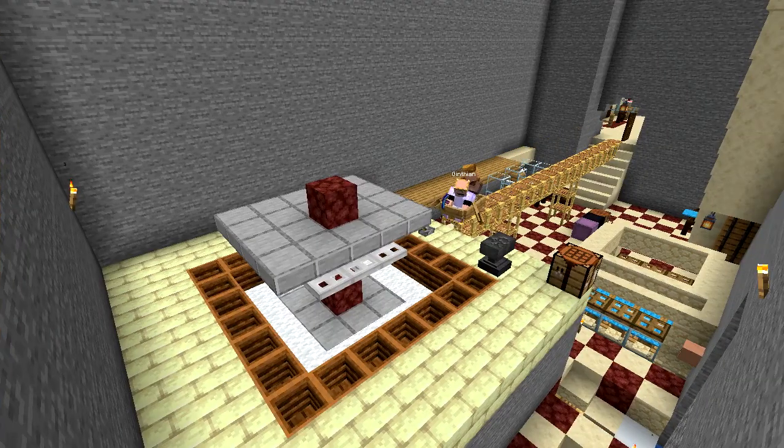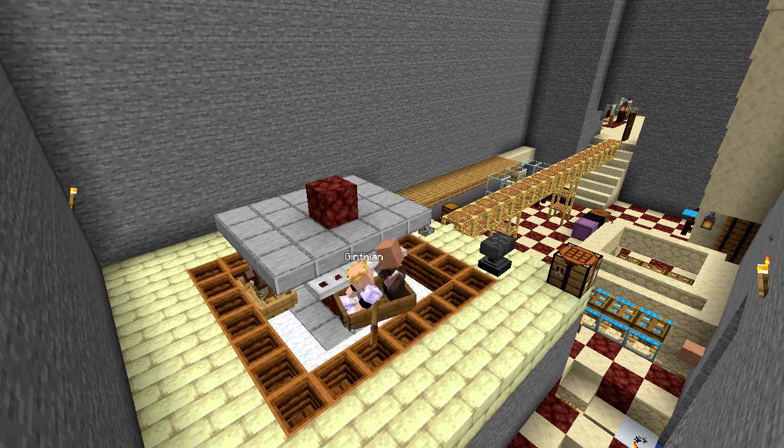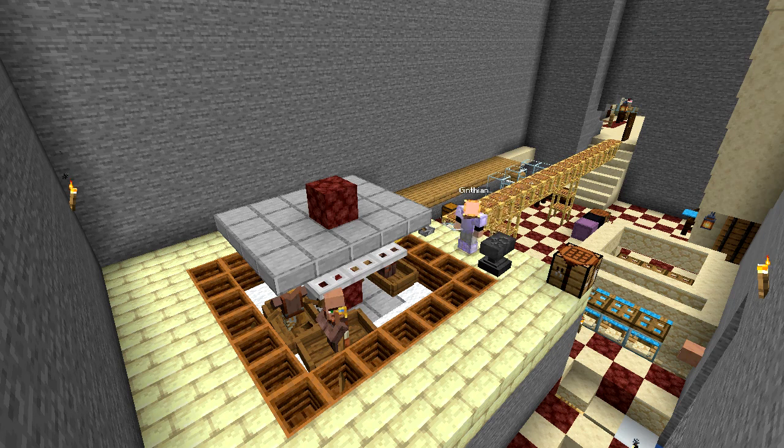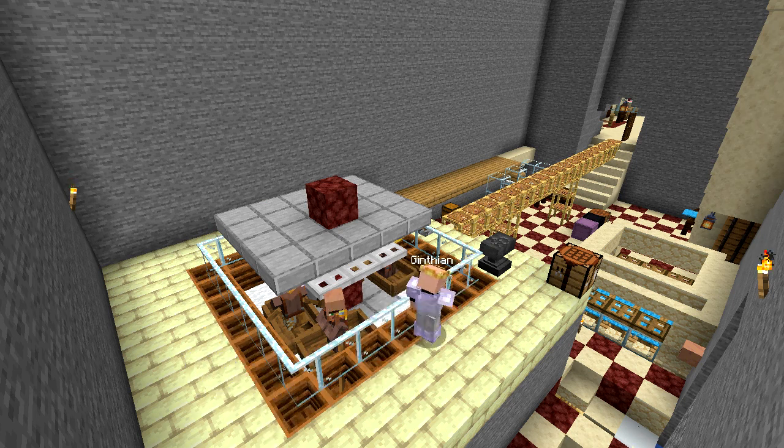And here we're bringing in villager number one. And here's the second villager. And here's the third. And here's the fourth villager. They'll all be my farmers. And now I'm going to put a wall of glass around. And then I'm going to see if I can let these guys go.